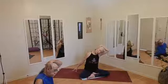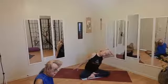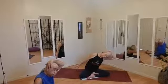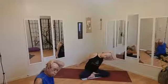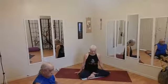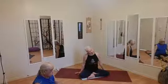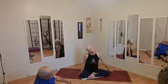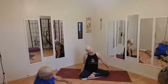Catch up more than a couple of breaths right here. Go a little sideways so you can feel it on your hip. Do you feel any different? Inhale, right arm go all the way up. Exhale. Fold hand onto floor. And you know we have to do both sides. Left ear. And right hand stretch however you like to do this, if you can feel a good stretch on your shoulder.